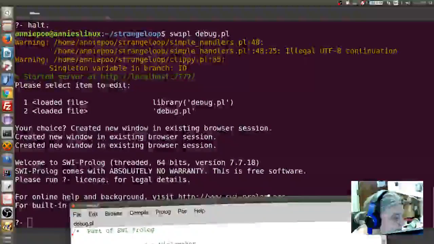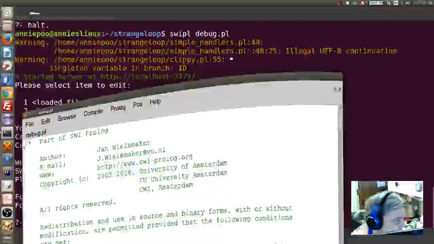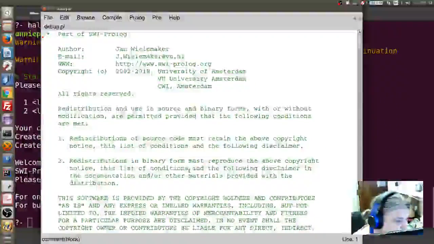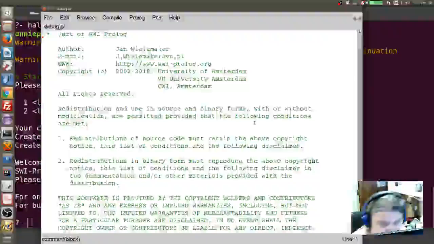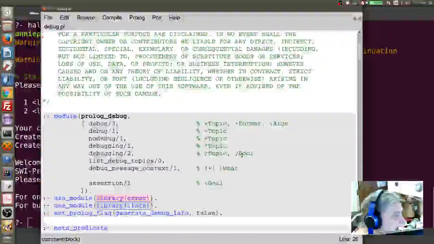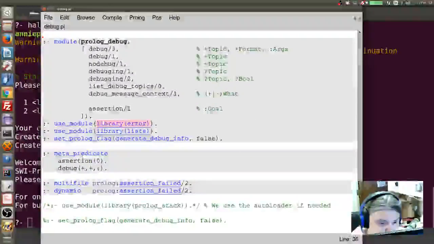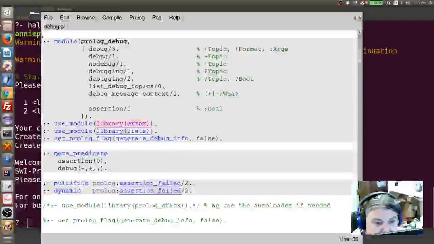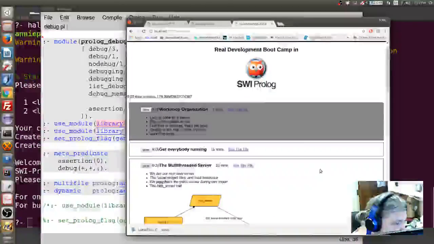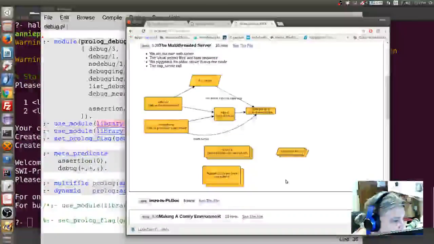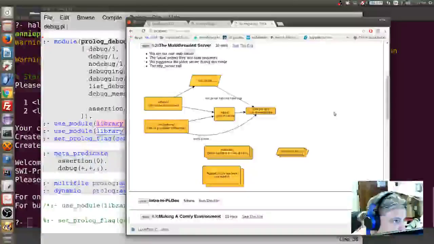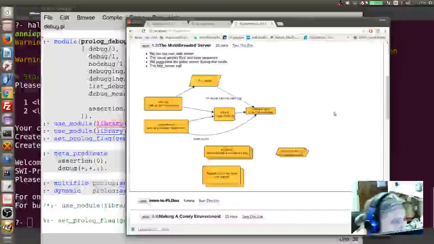Okay. Go ahead and open debug. Things have changed slightly since this was written, and you now have to respond to the question with a 1 or a 2. I responded with a 1, and here's debug. So I'm going to assume everybody is running, and presumably all have a working SWI-Prolog installed.